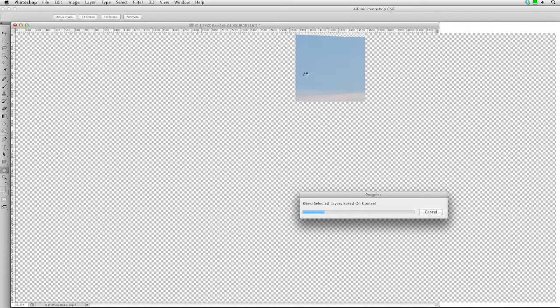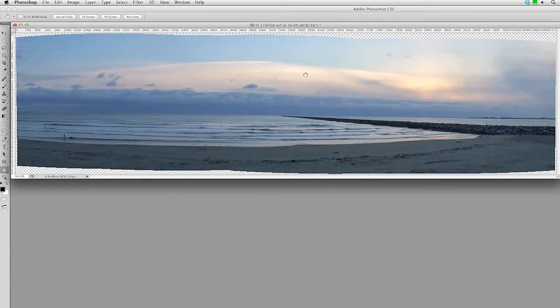And this is where Photoshop is finding the areas of overlapped images that it can show and hide. It's using masks to show and hide various parts of the images so that they appear to line up properly. So here's a view of the full composition. You see some curved lines there, and that's the result of using the cylindrical mapping.